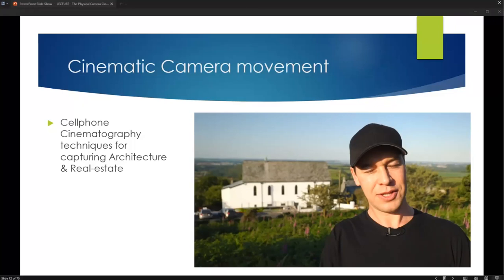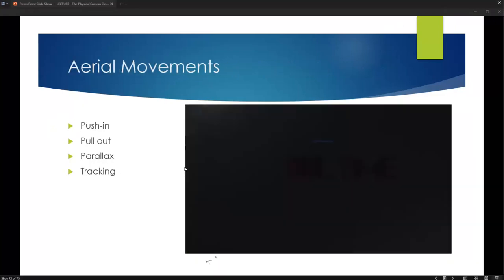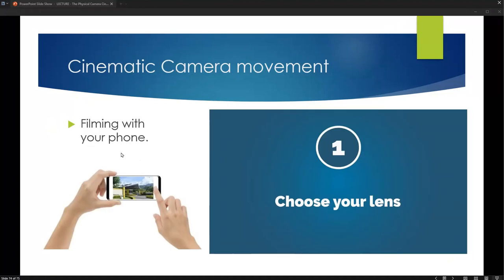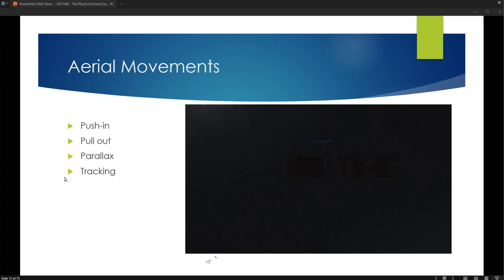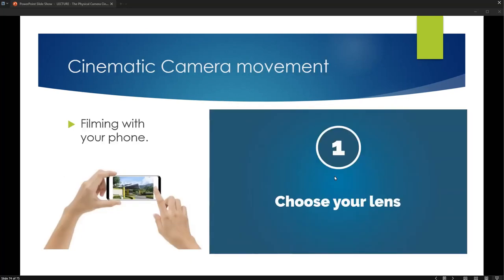Now, there's a whole segment where we talk about the Photoshop part of it, meaning in this case, the video editing part of it. But as I said, we're going to leave that until after you have captured your footage. There are some more as well that have to do with drones. We're going to do this for the next class, I think, especially when we're talking about the virtual camera, which we'll do next.